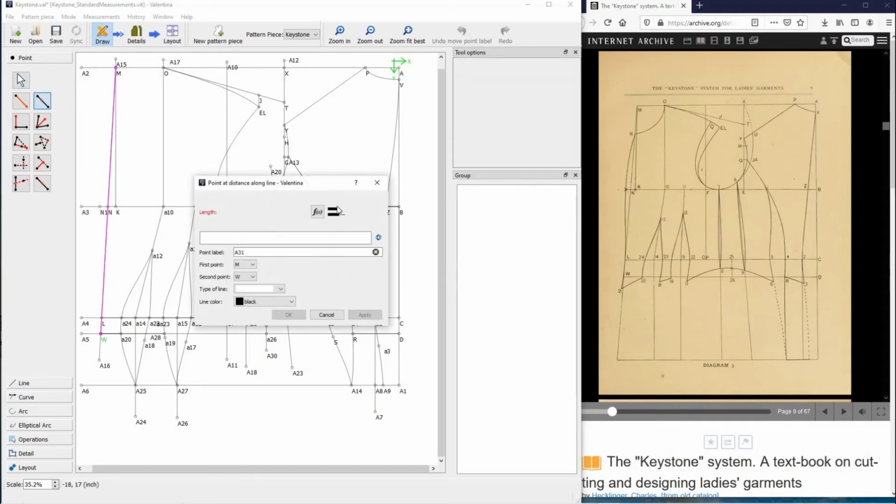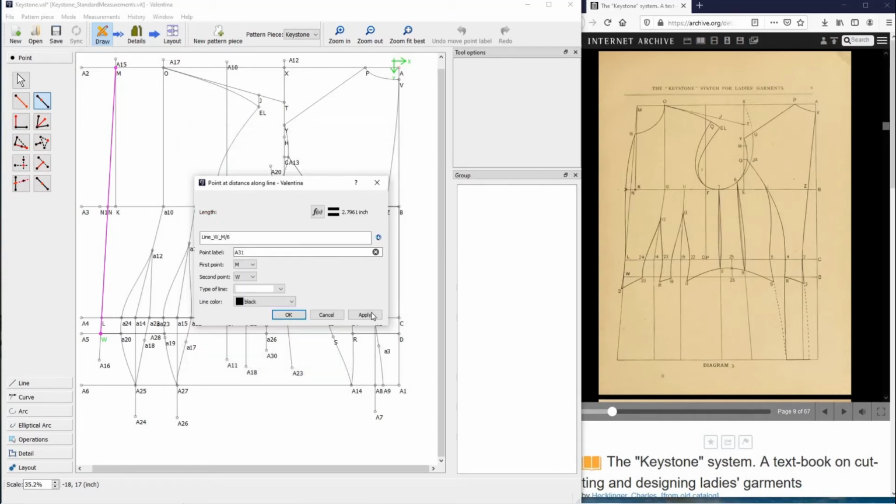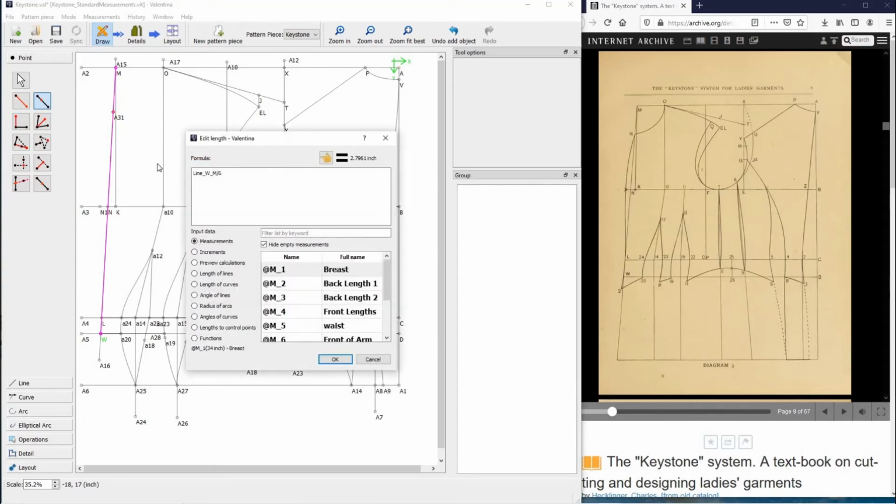Instructions are not the greatest. What are we trying first? Let's try W first. W to M divided by 6. Apply. That looks pretty good. What would L to M look like?